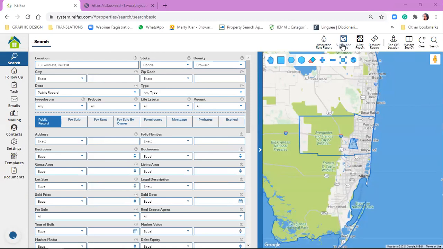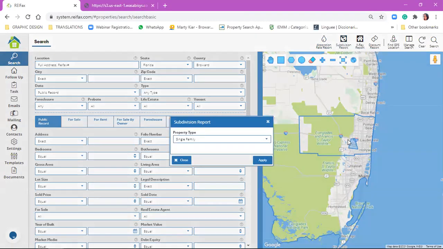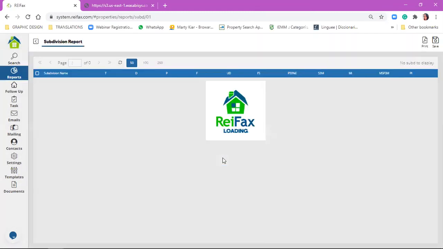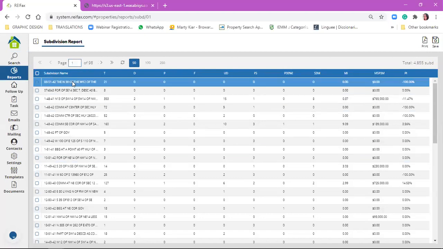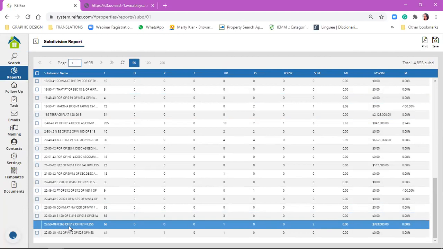Okay. Then we have the subdivision report, and I'm still working with the selected polygon that I did in this county. Okay. So I'm still going to be selecting single family homes. Now the subdivision report, like I said, is general for the whole county, and it's going to give you each of the subdivisions.